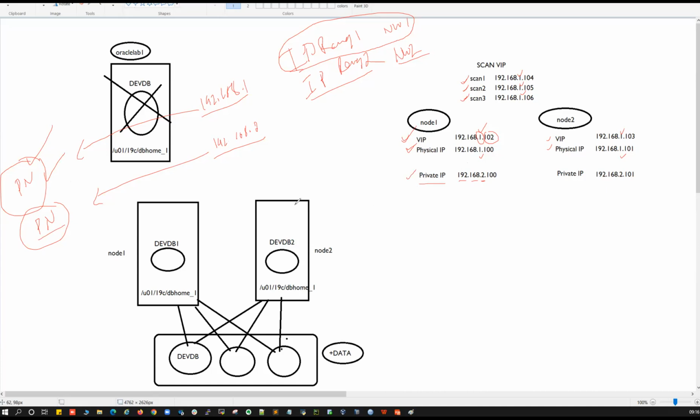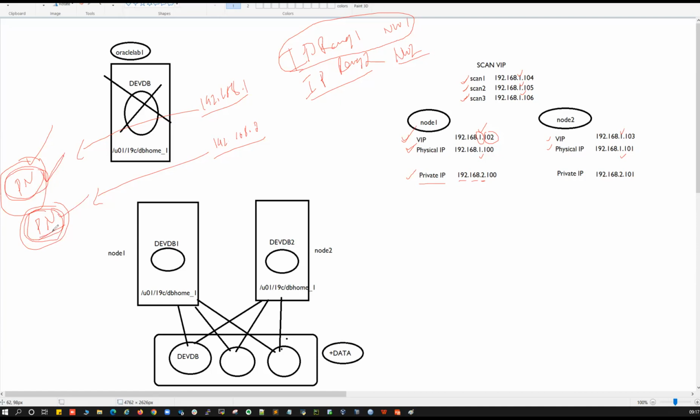So again, the question comes here. What are the different networks available in a rack? 2 networks: public network and private network, right? Public network is the one which an end user can access from anywhere, from the browser, from a URL, or from any region or any country. Anywhere he can access your servers. And with the private network, he will not be able to access your servers from outside your organization. He has to be in your organization network, he has to be on your VPN. Then only he can access. Otherwise, he will not be able to access.